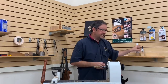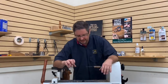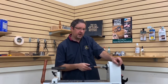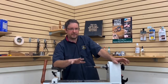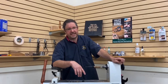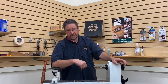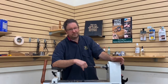I will sand to about 220, maybe sometimes in the 300 range, and then put on a little bit of CA glue on that, let that dry, and sand it ever so slightly to get any of the bumps out of it. Repeat that process 3 or 4 times, and then I go onto a micro mesh. You can also do that on your ring, which would look gorgeous at the end. If you do a CA finish, hit it with micro mesh, it would be gorgeous.